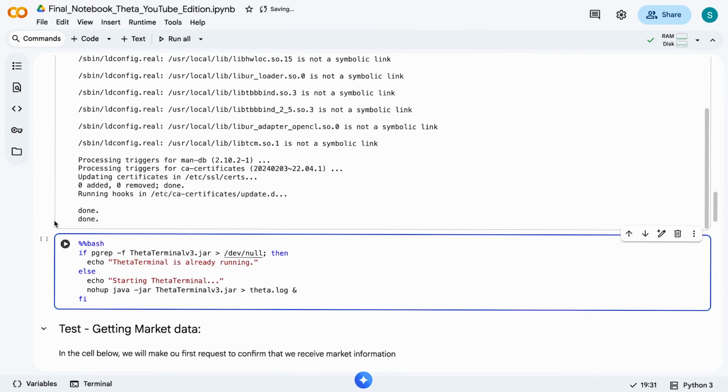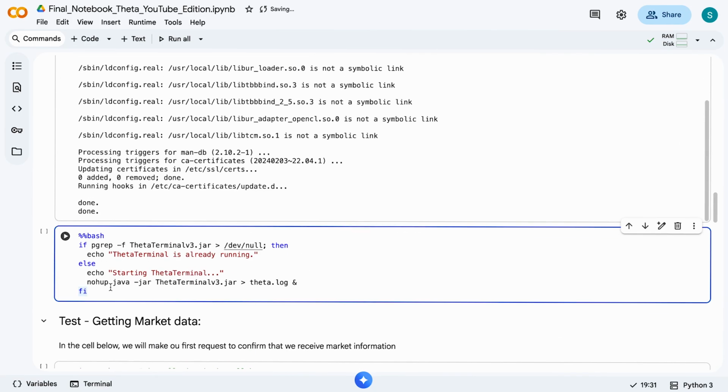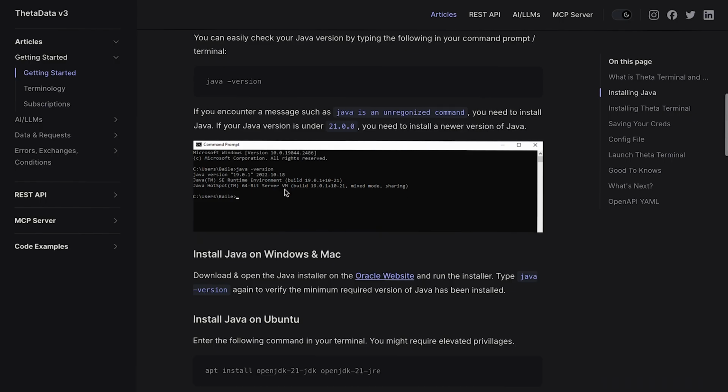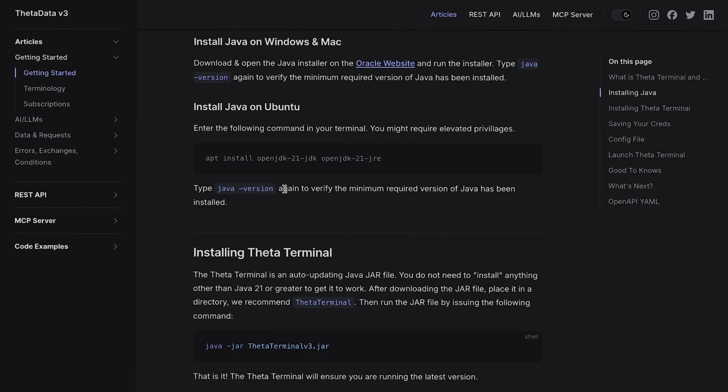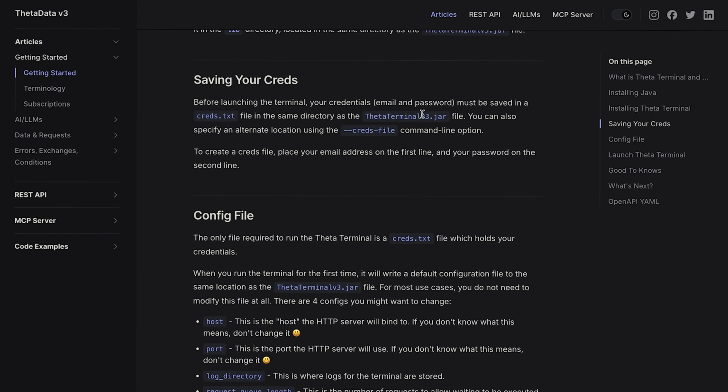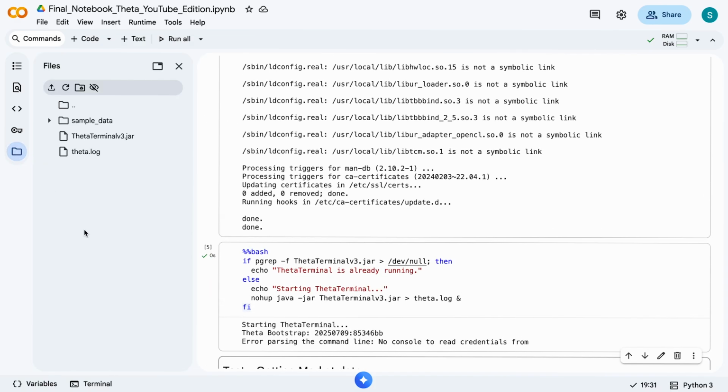Let's run. We are going to run, but we're going to get an error because I already tested earlier. No credential. Of course, if we go within the documentation, as you can see here, we are required to create a file called cred.txt. Let's copy and paste, and let's create this file on Google Colab.